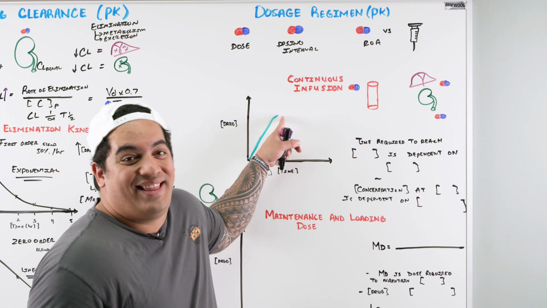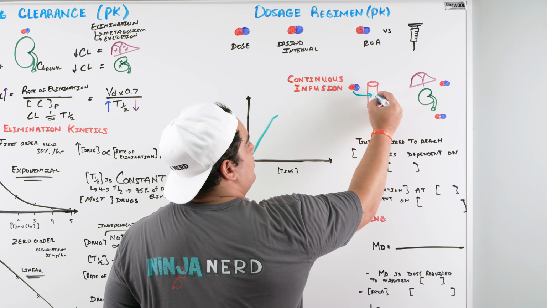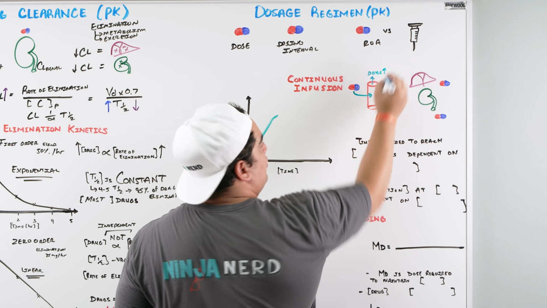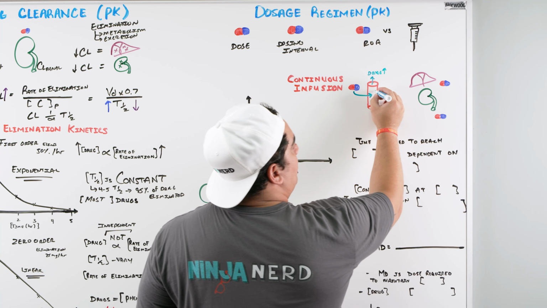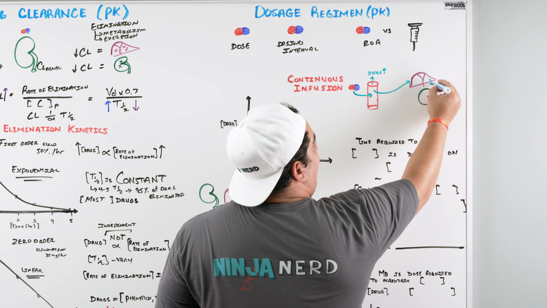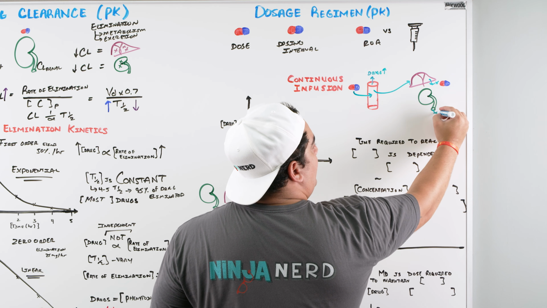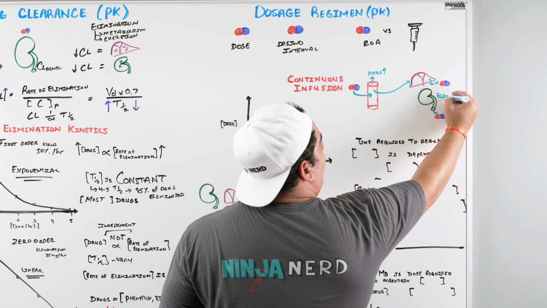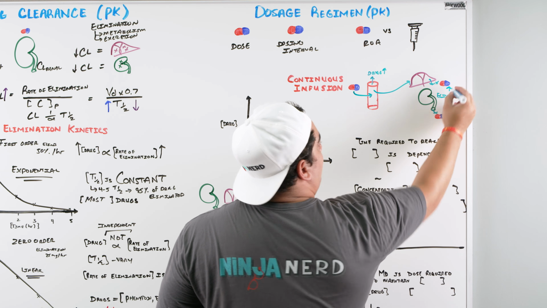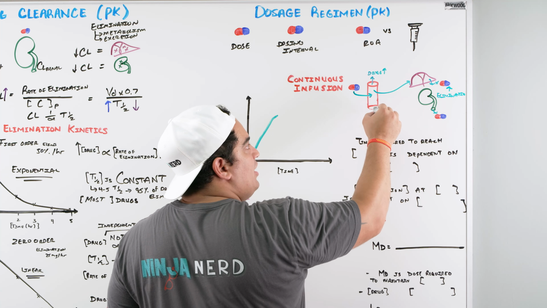Guess what else is occurring at the same time as I'm giving this drug? As this drug is being pushed into the circulation, increasing the concentration of the drug inside the bloodstream, guess what else is happening with the drug? The drug is going to the liver. It's being metabolized. It's also going to the kidneys and it's being excreted. So the elimination of the drug is going to start doing what? The elimination is going to start increasing. And then you'll start seeing the concentration of the drug decreasing.